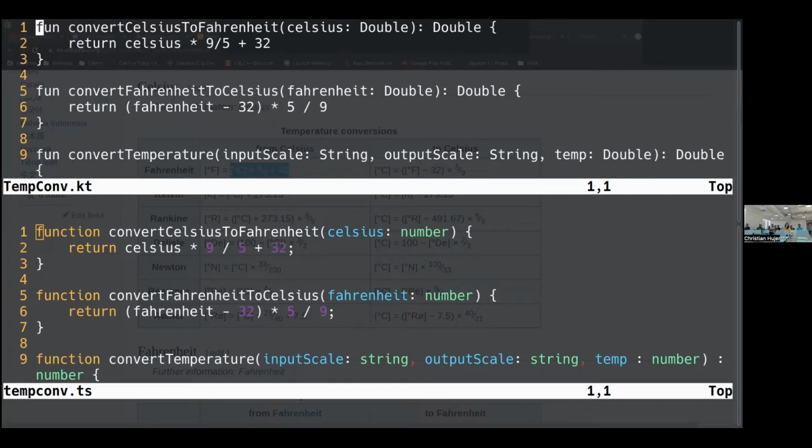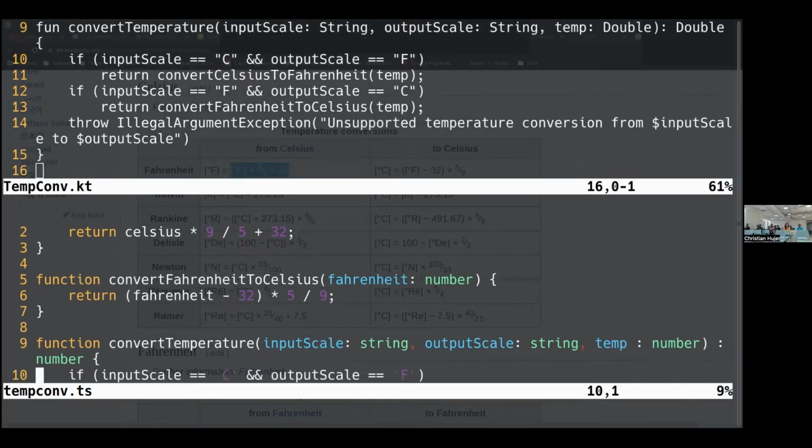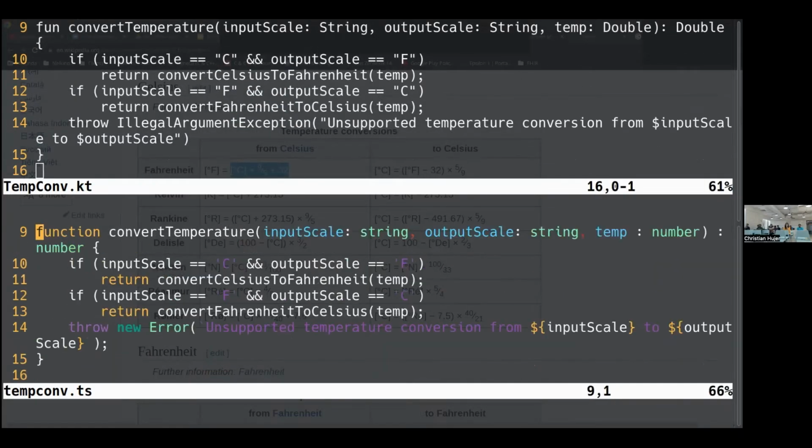Celsius to Kelvin, Kelvin to Celsius, Fahrenheit to Kelvin, Kelvin to Fahrenheit. 4 more functions. How many if branches do we need to add? 4 more if branches.